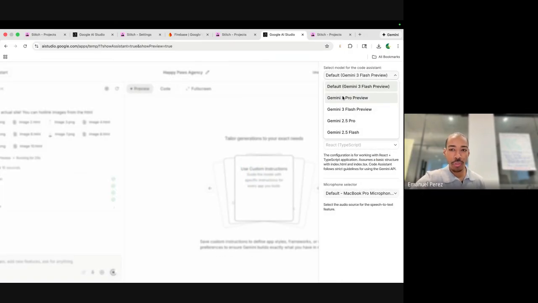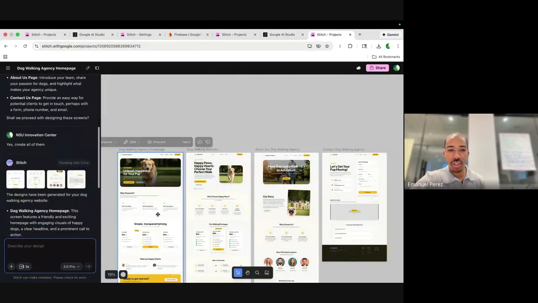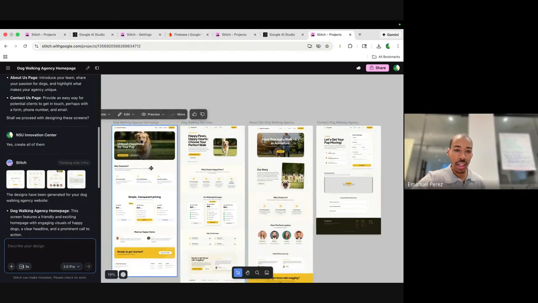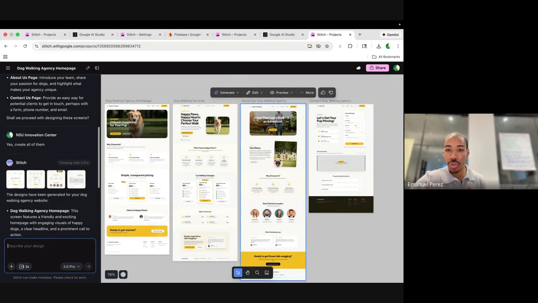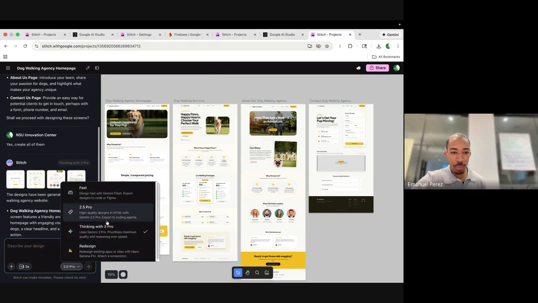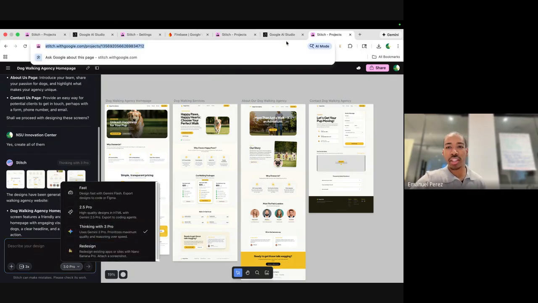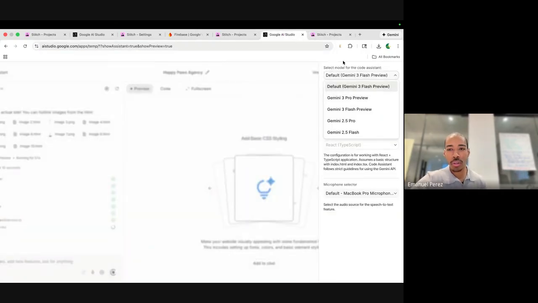Gemini 3 Pro Preview is the better model, but we don't really need it because Stitch generated our images, the landing page, the code behind it, and the user interface using the 3 Pro model. So now we can downshift to a model that doesn't have to work as hard and can be a little faster.